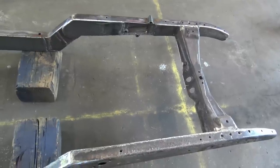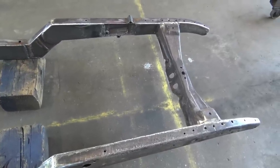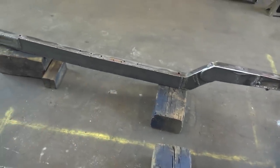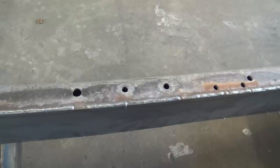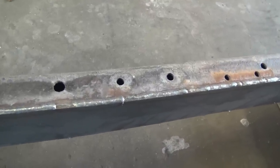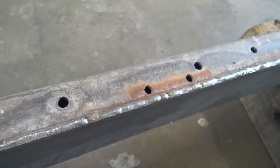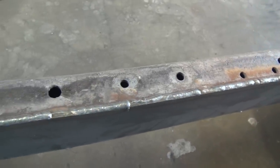This front section of the frame is going to be exposed to view, so I kind of ground the welds, grinder a little bit, smooth them up some. Back here, it's going to be under the car, not so much. I ain't able to see that. But since I'm not going to grind it back here, I've done my best impersonation of stacking dimes. Yep. They're not stacked real straight, but that's a good solid weld anyway.